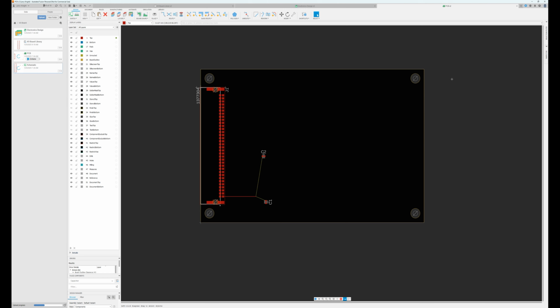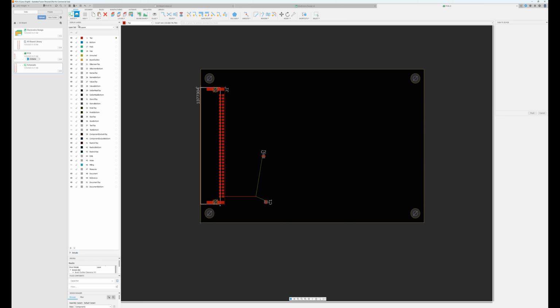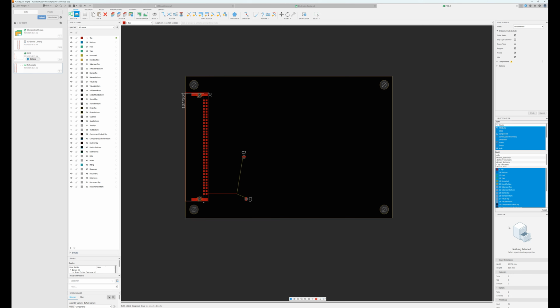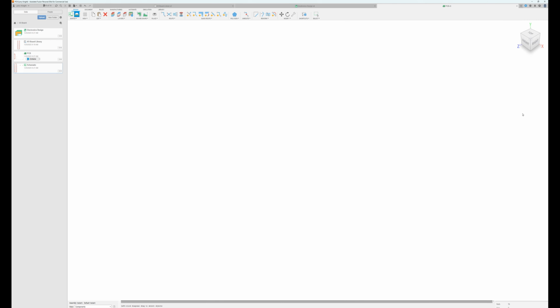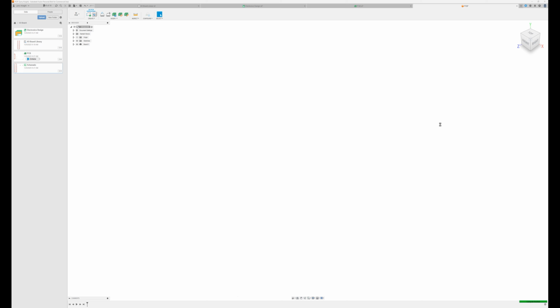And now we don't have to, but the next step is for your 3D view. So you want to come up here to switch, and you want to push to the 3D PCB, okay? Then it's going to come over here, and then you have a button. Sometimes it shows up down here. It depends on how you set it up. But you want to push it, and now it'll start creating your 3D PCB.